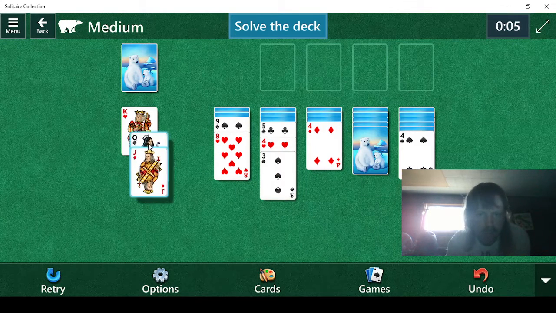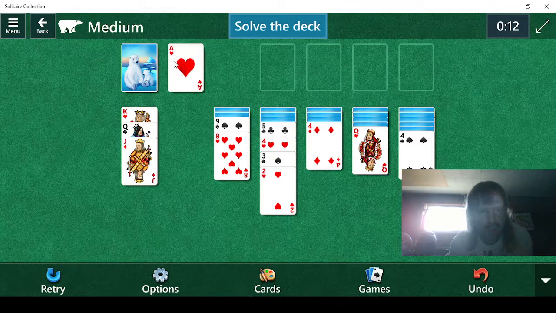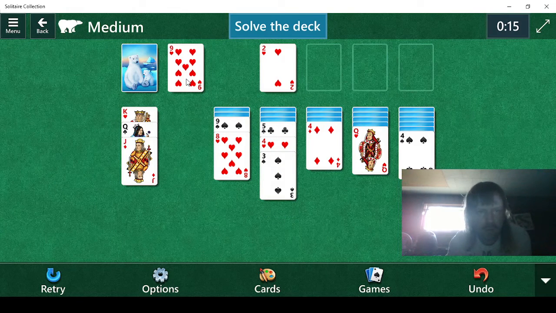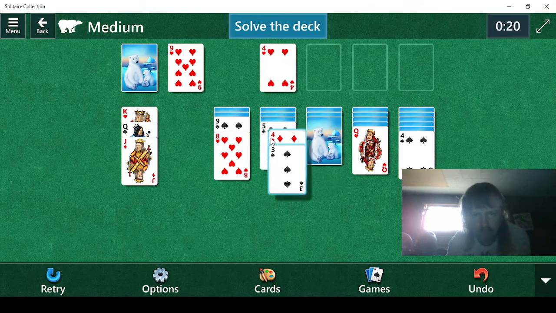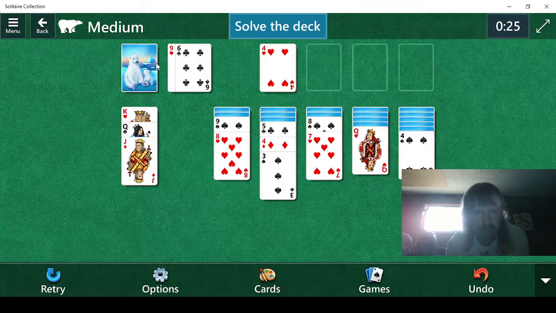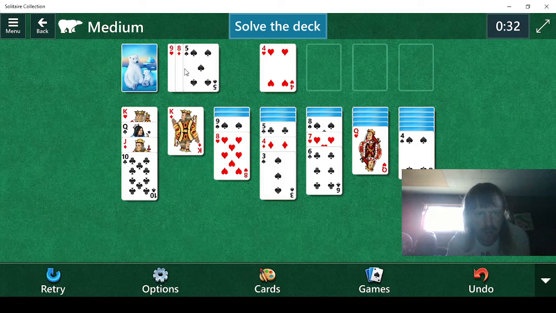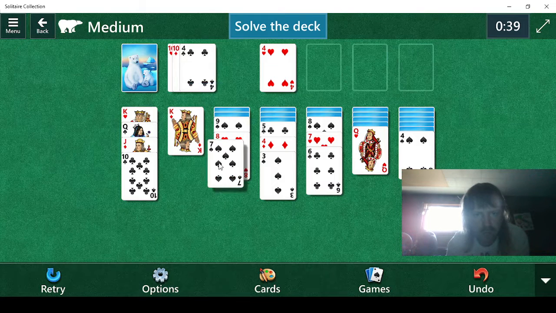Okay. Okay, that should be fine. We have a 2 right here. Okay. 3, 4. Okay, 7, 6, 10. King. 7, okay.